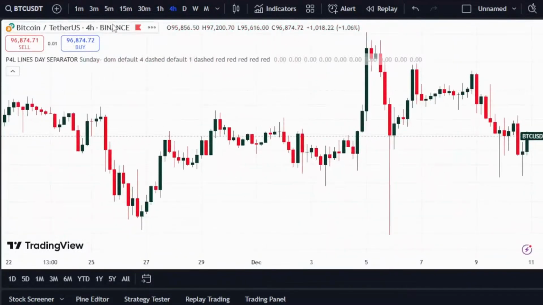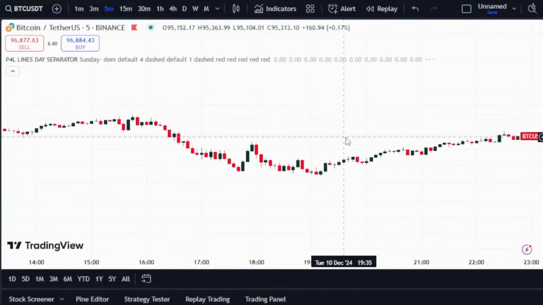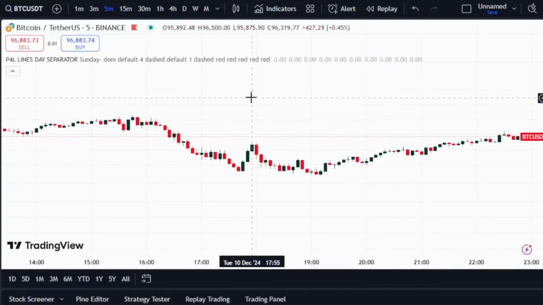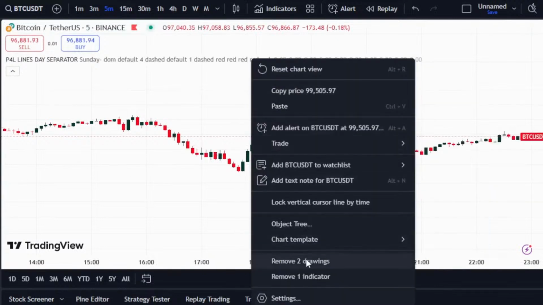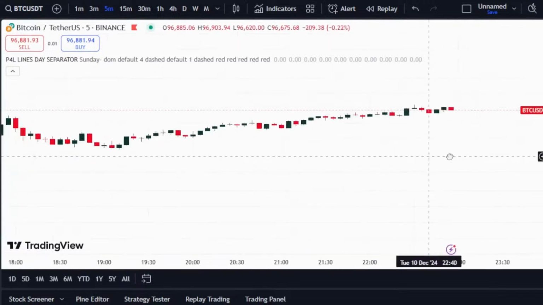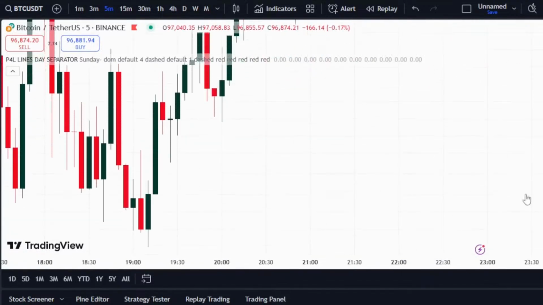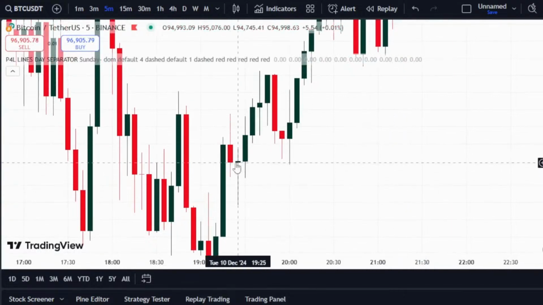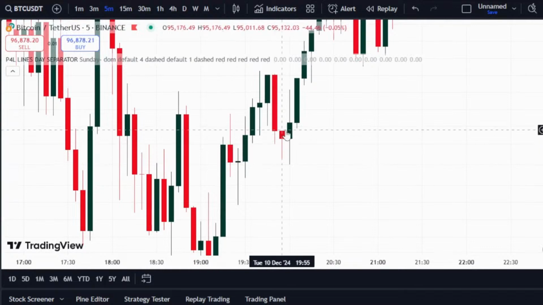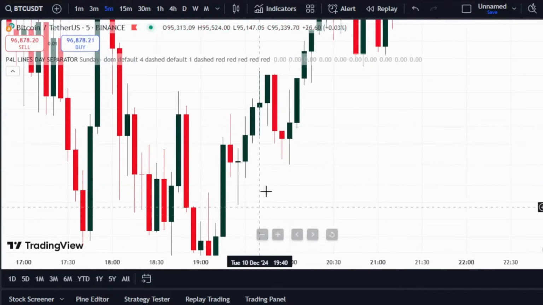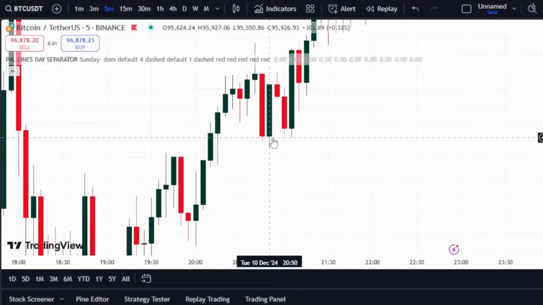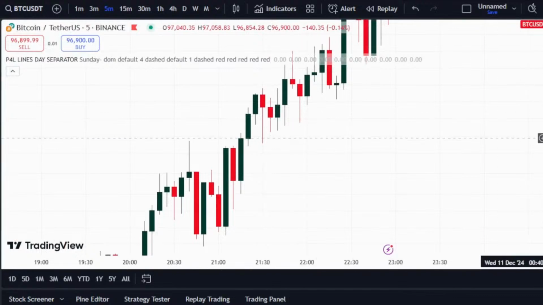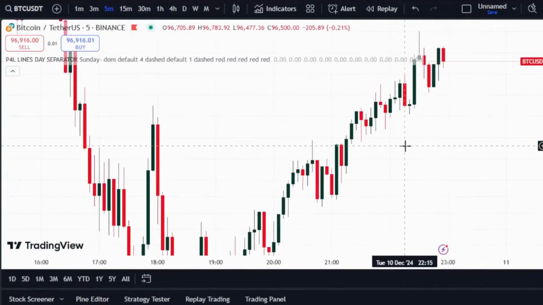So this is how support is formed. They are everywhere. You go to the 5 minute time frame, you will see support there. So just know that support is formed when a bull candle comes immediately after the sell candle. So you can see this is another support. This is a support level. Candle here came, couldn't even do anything. Then it started going up. See support here. See support here. See support. See support.